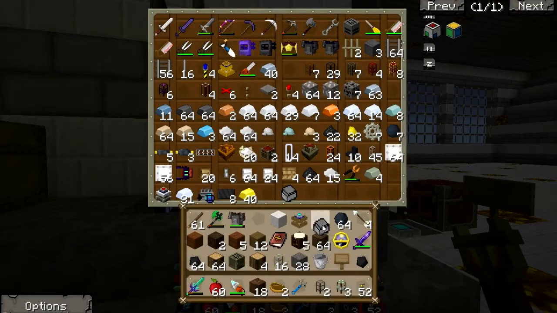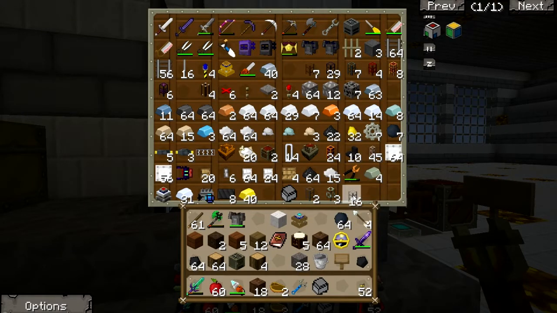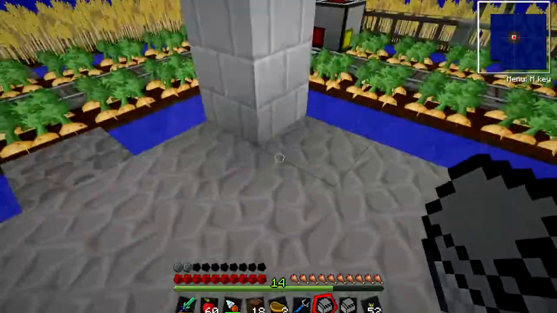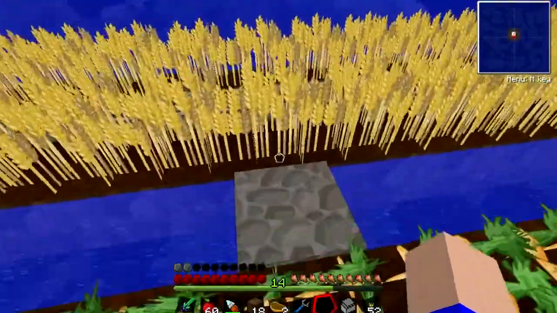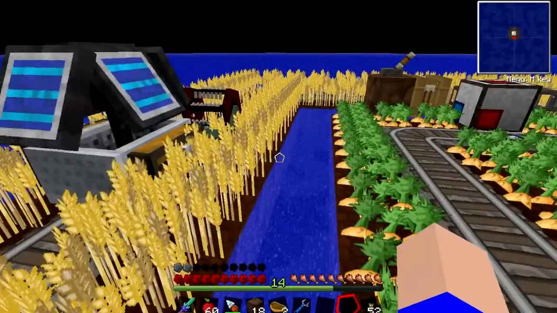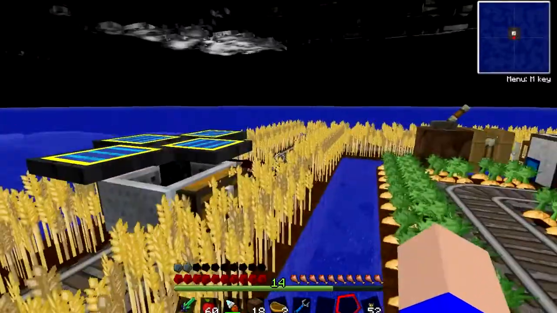There they are. Modular carts. Let's get rid of these pipes. I've got so many pipes on me. I've been doing a job of work. Got a lot of pipes now. Okay, so we got our 2 modular carts. I built them in quite a hurry, so they should be exactly what they're supposed to be. Harvesters, and they should just whiz off happily, and then get me potatoes and wheat.